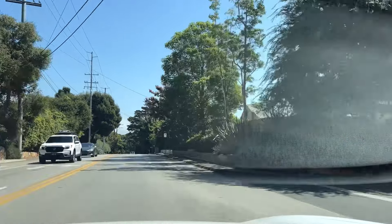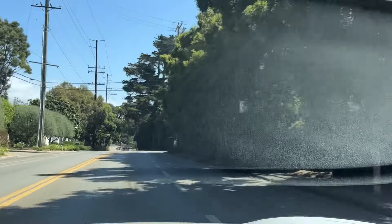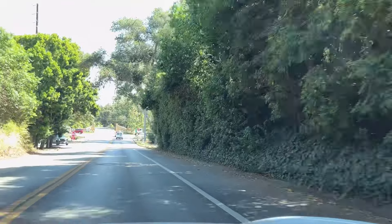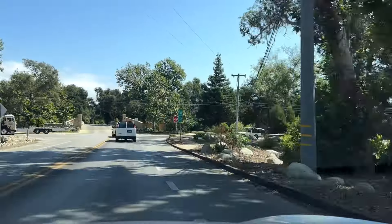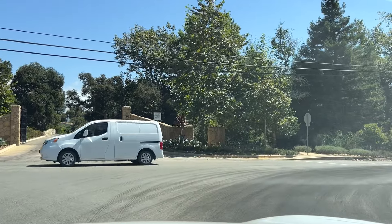We're going to head up the hill here into the foothills up to East Mountain Road next and take a look at this house. It just got a price reduction — I think we're looking at a similar price point around the $9 million mark. As we make our way across Montecito to Hot Springs Road, we are right in front of Casa de Renda, one of the premier retirement communities to get into — very expensive, very nice.